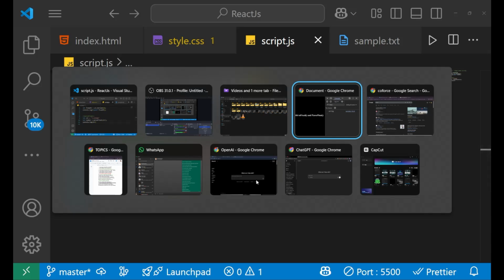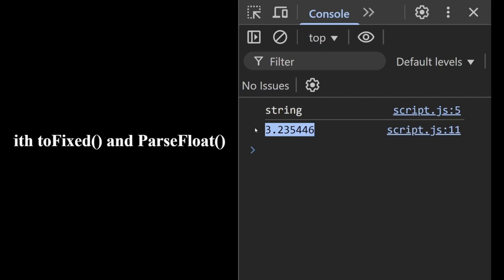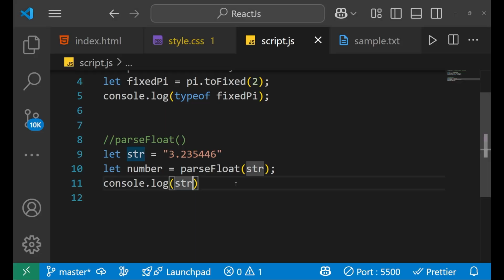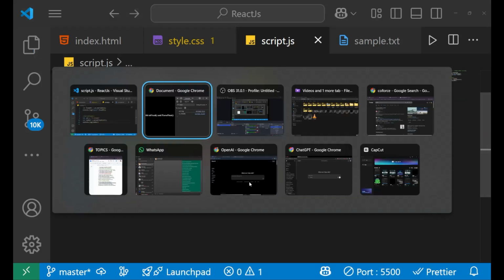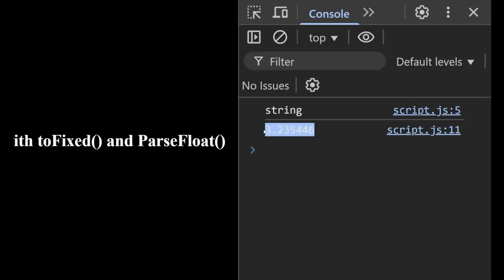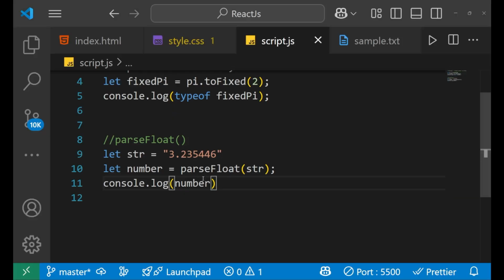If you go to your console, you can see I'm getting a number this time, 3.235446. Earlier I was getting a string. So this is about parseFloat: it converts a string into a number.